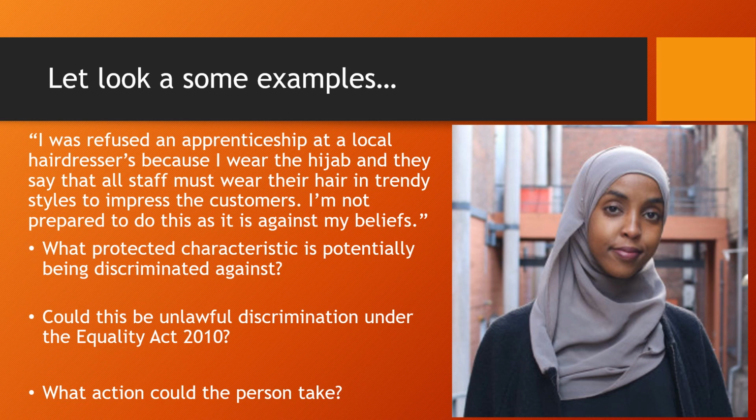And last but not least, another example is: I was refused an apprenticeship at a local hairdresser's because I wear a hijab. And they say that all staff must wear their hair in trendy styles to impress the customers. I'm not prepared to do this as it is against my beliefs. So again, the characteristic we're looking at here is religion. It is unlawful to discriminate against someone by religion, and by saying that they cannot or shouldn't wear their hijab, because that's a religious article of clothing that is allowed.